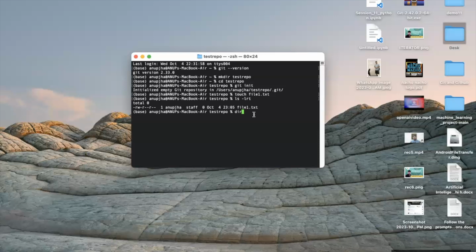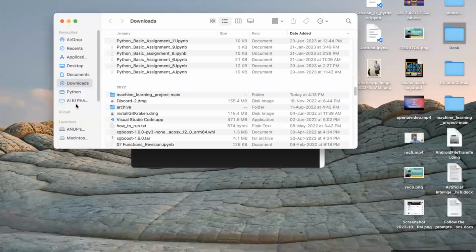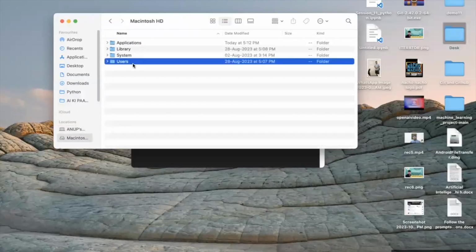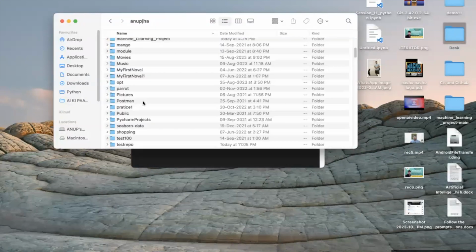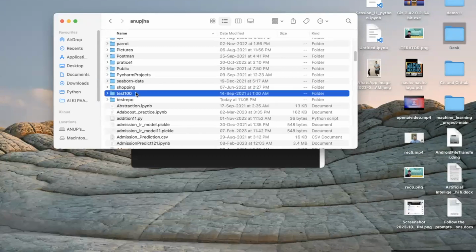Fine. If I go inside my test repo, let me show you this thing also. Let's go here. And inside this test repo, see, this is my test repo. Are you able to see this?